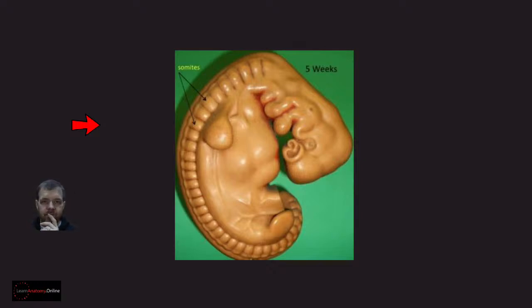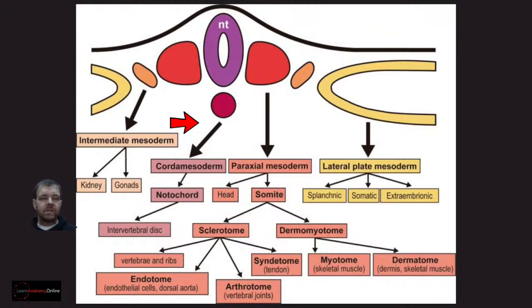So this is how it all occurs. We've got an embryo here, and there are these things on the back of the embryo called somites, and those somites start to differentiate and form structures as you develop. So let's just go to this one. This is a busy slide, apologies, but the areas that we're interested in are down here. So don't worry about anything else. We're just focusing on this area here.